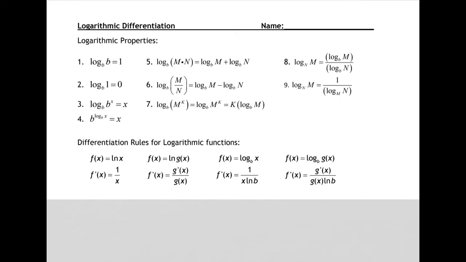The next two are for when the base is not e anymore, but any other constant. You put the x in the denominator, and the differentiation of x in the numerator. It's similar to the first one, however, now you have to multiply by log of the base in the denominator. Next, if you have log base b of g(x), once again, the differentiation will put g(x) in the denominator, and the differentiation of g(x) on the numerator. Because it's not base e, we have to multiply by log of the base, log b, in the denominator.